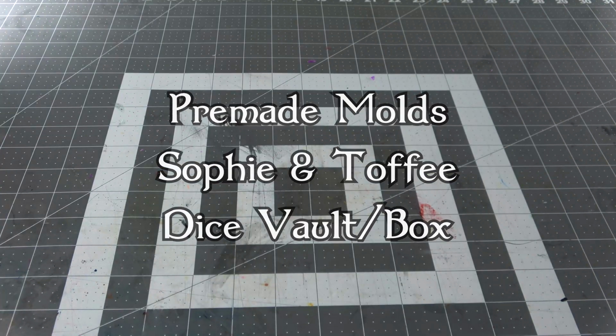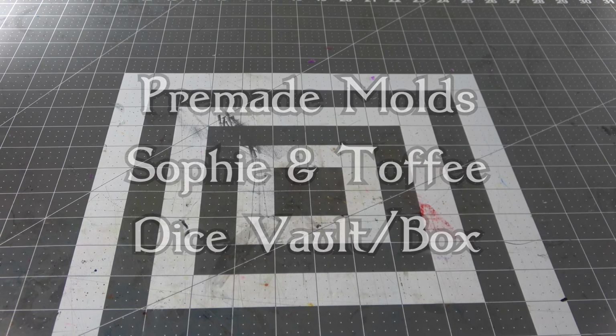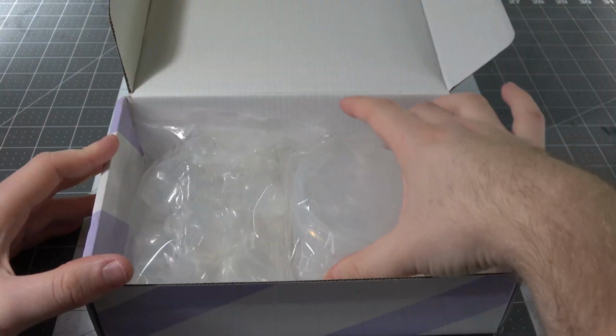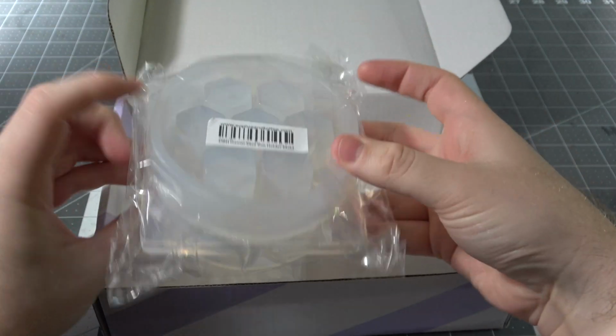In a previous video, I took a look at Sophie and Toffee's pre-made mini dice molds, and in that video I asked if you all would want to see some of the other molds that I got from them, like this dice vault and box mold, and their redone regular dice molds. You all resoundingly said yes, so we're going to go ahead and take a look at both of those today.